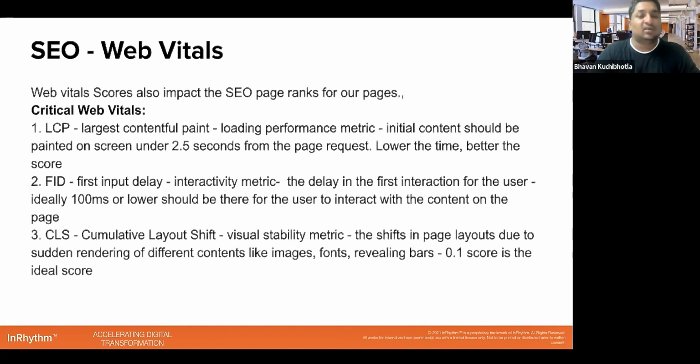And there is a third critical web vital, cumulative layout shift, CLS, which is the stability metric. Whatever we discussed till now, the fonts and the images, directly affects the score. When your font, instead of 4 lines, suddenly becomes 6 lines, in the next cycle of repaints your page suddenly becomes bigger, and there is a lot of change in the layout. And that can even happen for images.